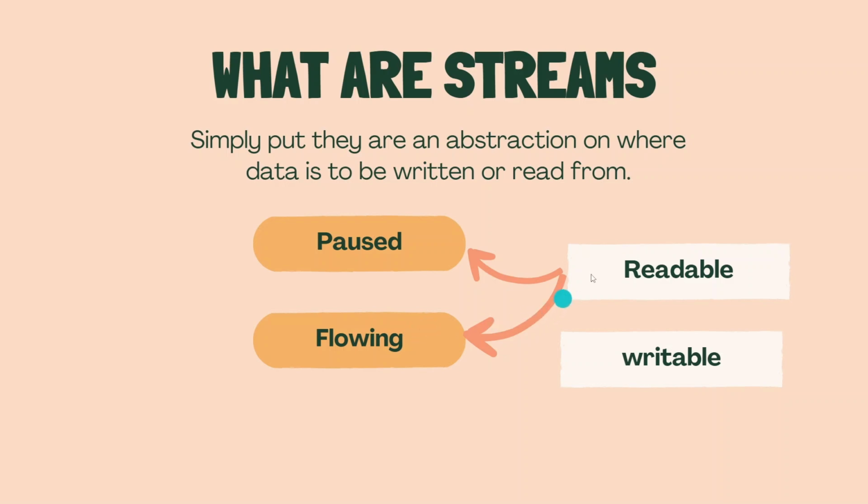In order for our stream to be in flowing mode, we simply have to attach a listener. Specifically, we need to listen for the data event. Whenever a data event listener is attached to our readable stream, the stream will move into the flowing state. However, if the stream was just created, then the stream is in a paused state. So we look at a stream in a flowing state first, and then we shall come back to a stream in a paused state and how to read data from it.